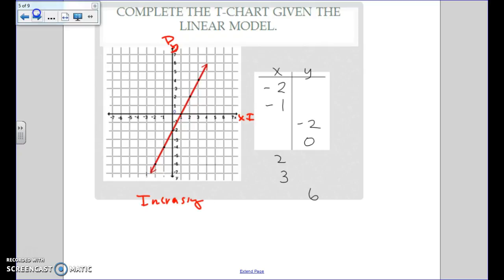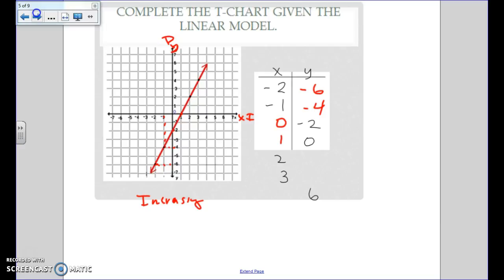So if x is negative 2, then the y value would be negative 6. If x is negative 1, then y would be negative 4. Other way around now, if we look at a y value that's at negative 2, we would go to our y-axis at negative 2, and we try to find our x. In this case, it would be 0. When the y value is 0, up and down 0, it looks like the x value would be at 1.